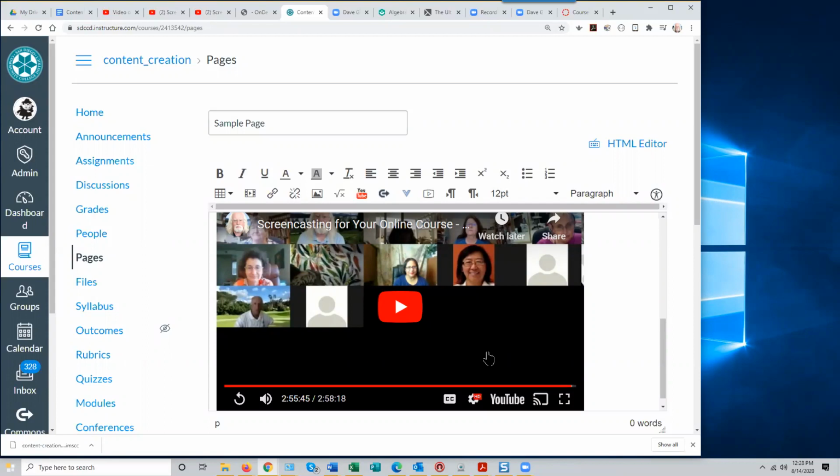Most YouTube videos don't have those ads up front, but the ads up front you can't get rid of. But the suggested videos and all the other stuff that is distracting on the YouTube homepage itself, you can get rid of by embedding the video into a Canvas page, using the embed code, and then typing that question mark REL equals 0 at the end of the URL.